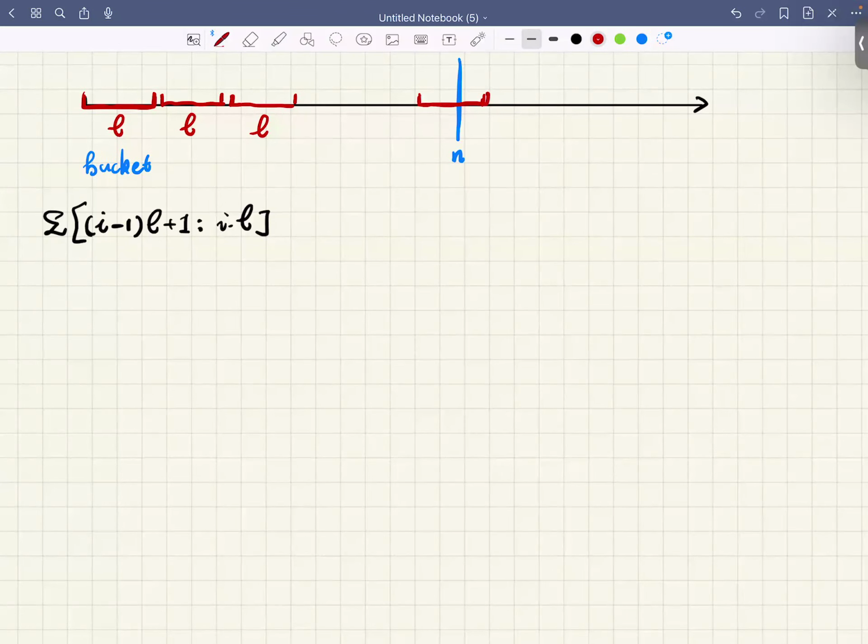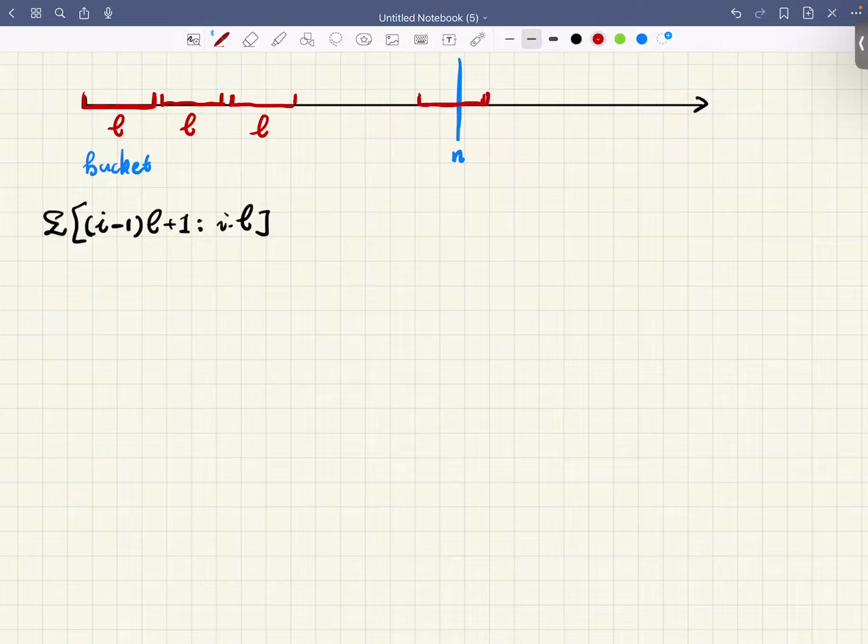The partitioning of the timeline into buckets is done in advance. I'm talking about the positions of these buckets, not the elements inside. You don't know the elements in the buckets until they are received. But if you look at the definition of the bucket, at least the partitioning, these buckets are determined in a way that is independent of the elements. So now let's look at the last bucket.